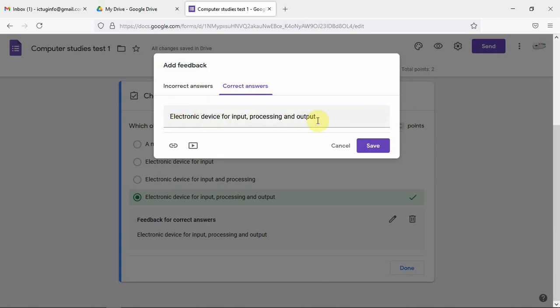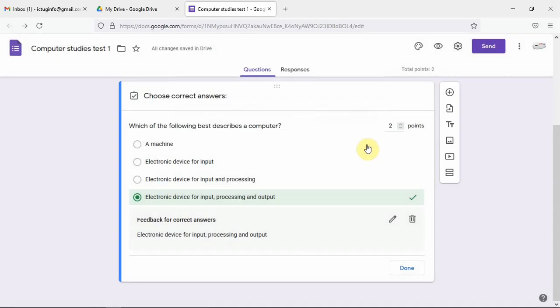Go ahead and write in the correct feedback that the learner or the respondent should see. After you click on save, then that feedback has to be saved, or else you can just delete the feedback if you don't want the feedback to be displayed. But then why delete that?